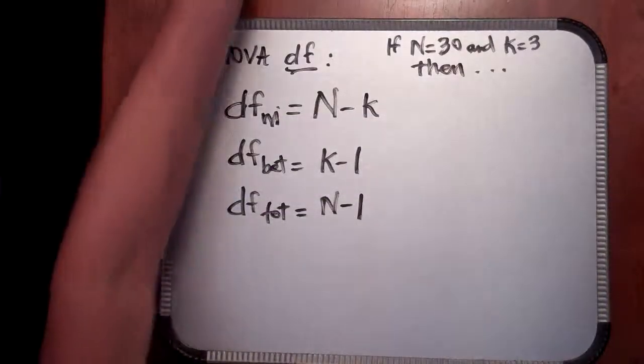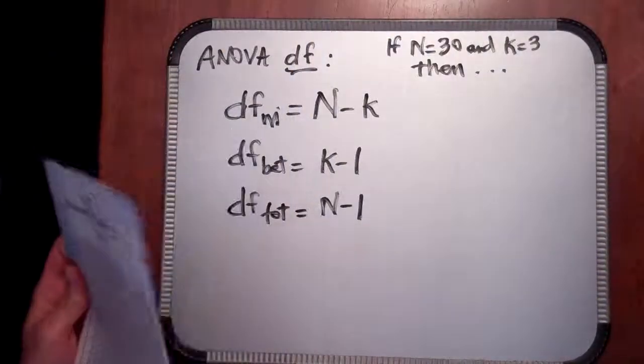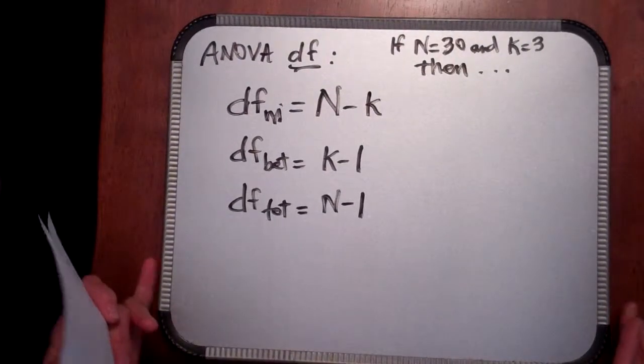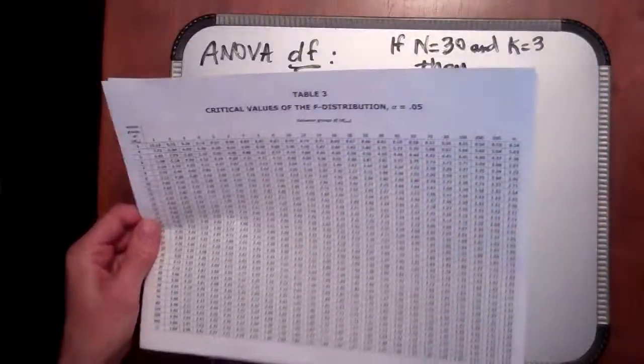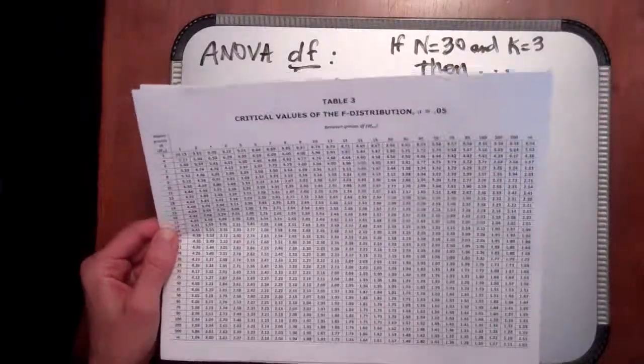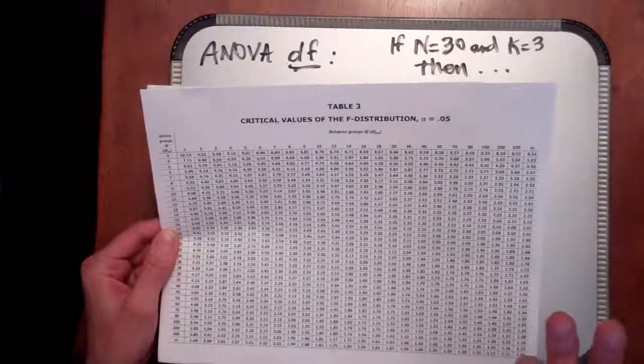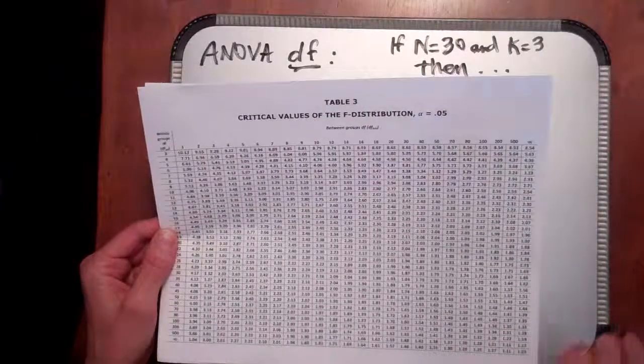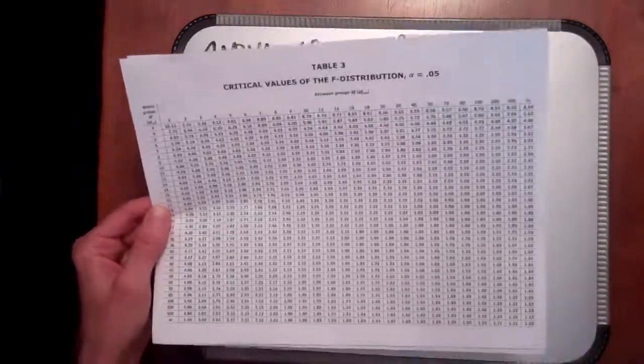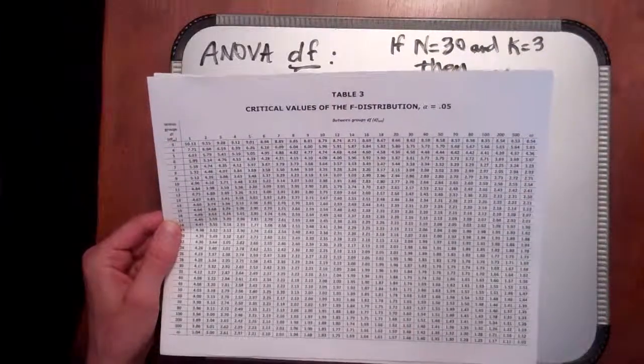In Chapter 13, you're being guided through the calculation of an analysis of variance. Now, as you know by now, the analysis of variance is going to be comparing the differences that are observed between groups, in this example, between three groups, as compared to all of the variance that you observe within groups.